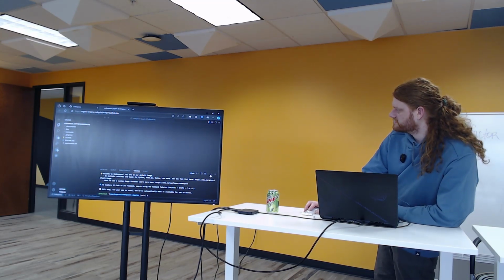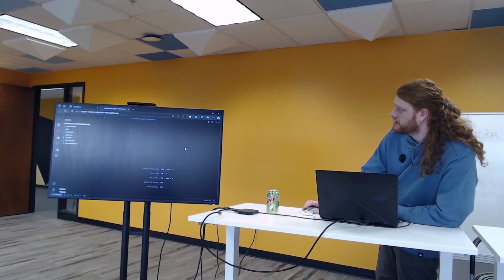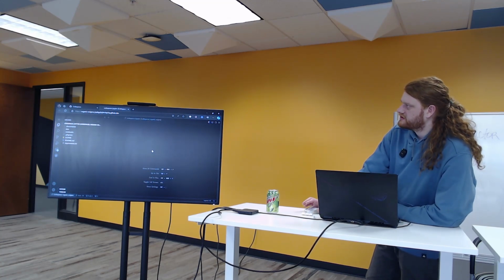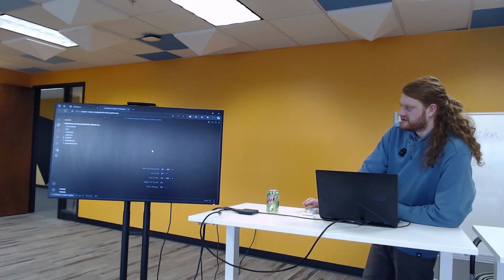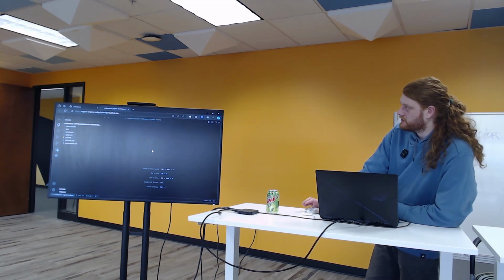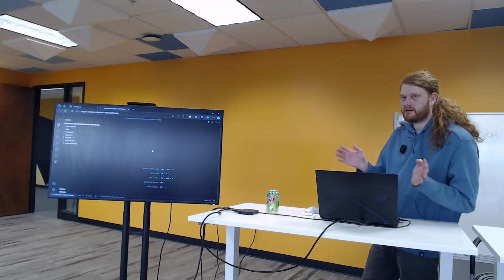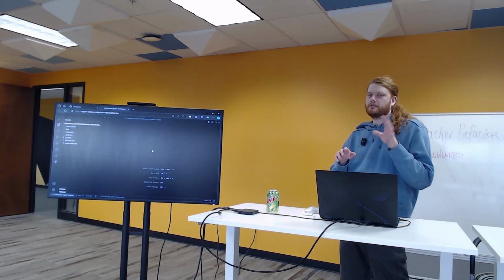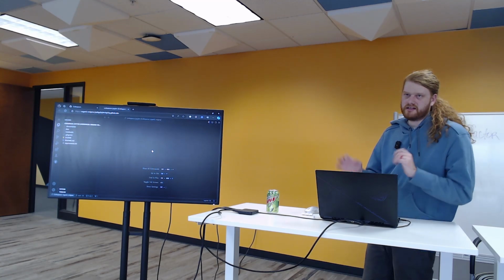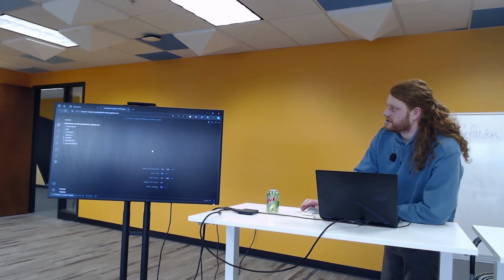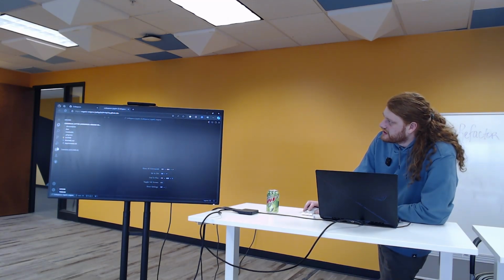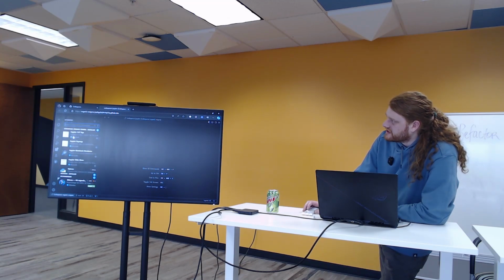Let's close the terminal because we don't need it for this part of the demo. But you can see it just opened up an instance of the web version of VS Code. The web version of VS Code is almost completely feature parity with the native VS Code interface. So you can see that you have all of your extensions.